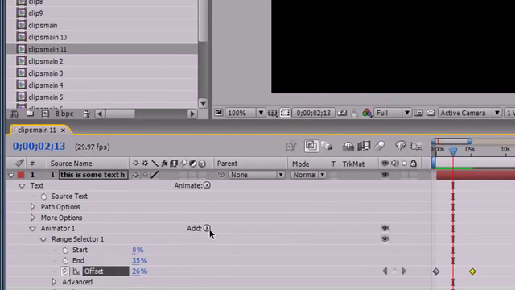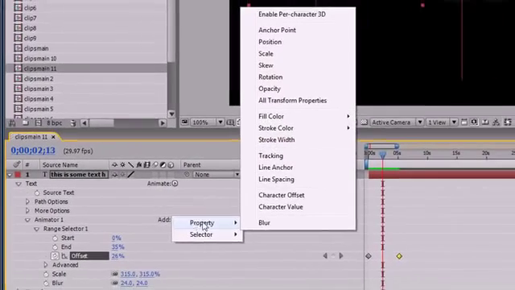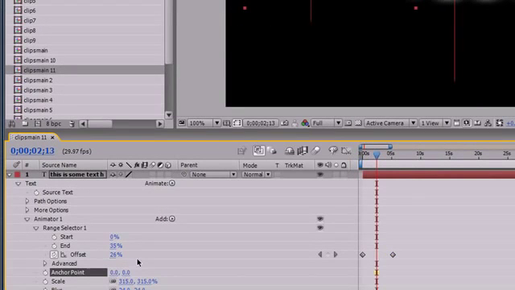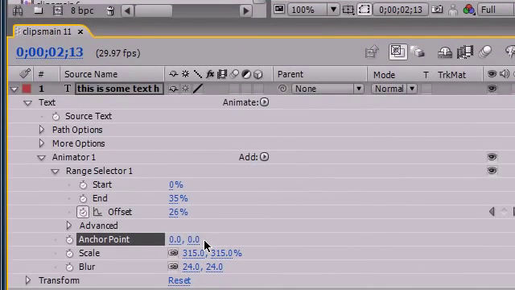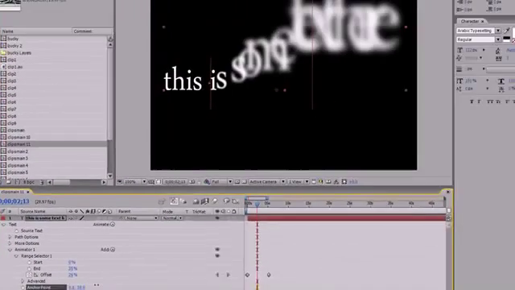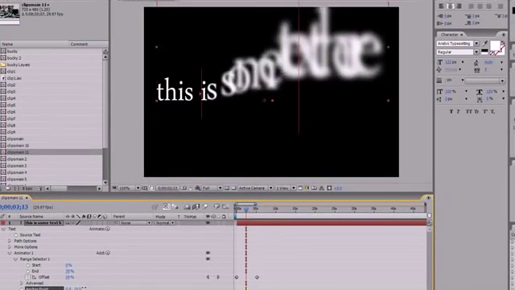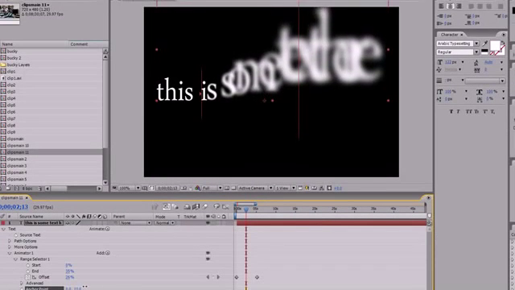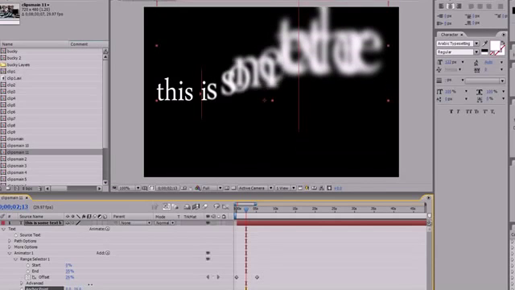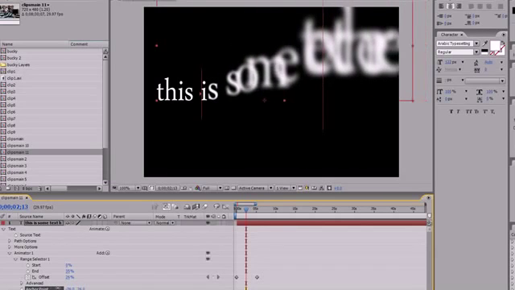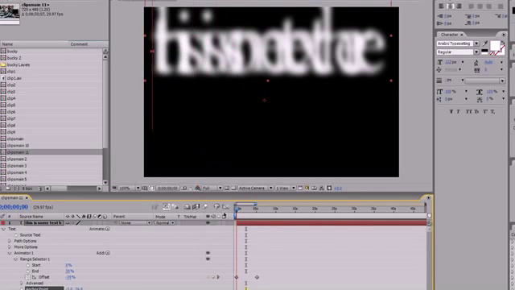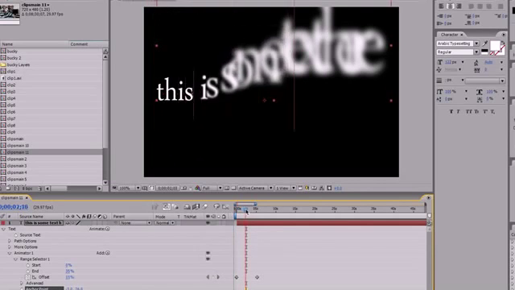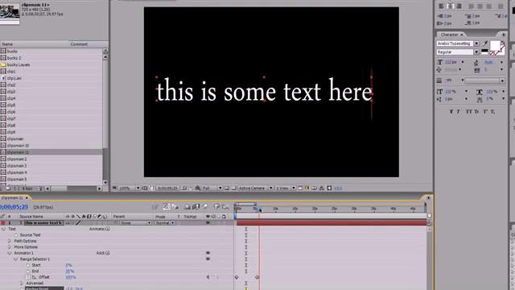And go ahead and in your animator, click add, property, and go ahead and click anchor point. Now what this anchor point means is pretty much, well, I'll just show you. Whenever you move the anchor point, the text that's affected moves in either the Y or the X axis. So as you can see, this is moving in the Y axis, and this first one kind of spreads it across like this. So this is how you can achieve some neat effects as well. So again, that's with the anchor point. It just kind of offsets the text a little bit.